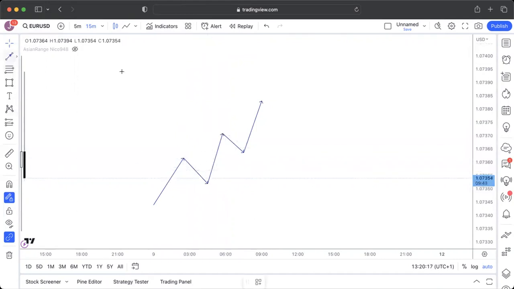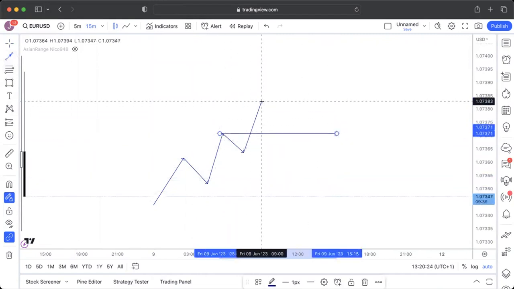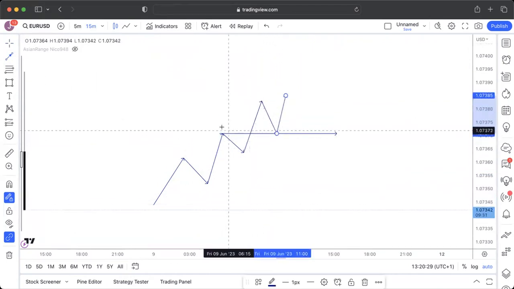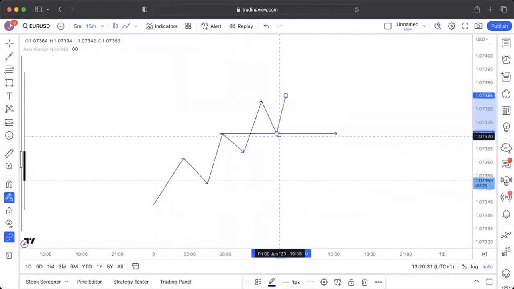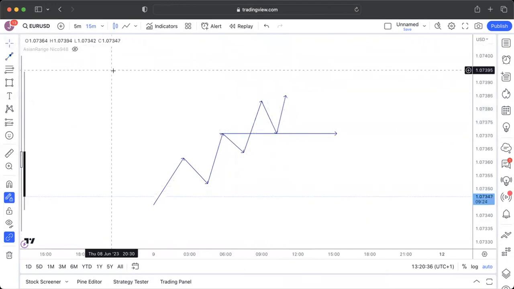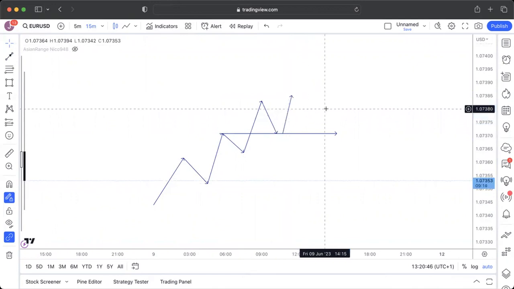Now, the textbook shows you that when structure breaks, for example here, we draw our level like this, and then this is the textbook break and retest of structure. Price will push, break the high, come back, retest the level where the broken high was, and then continue. This is about as textbook a break and retest of structure as you will find, and we will see these often. But the key part comes in when we accept that the market is not always perfectly textbook. It doesn't always retest perfectly on the level like this.